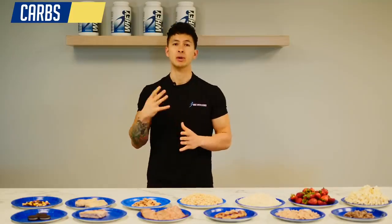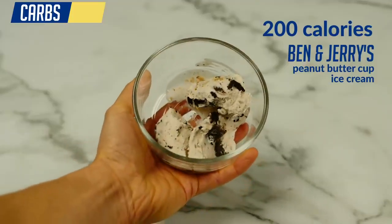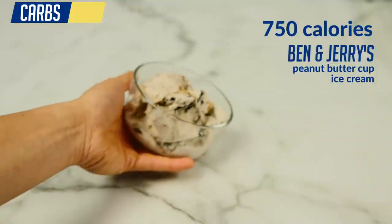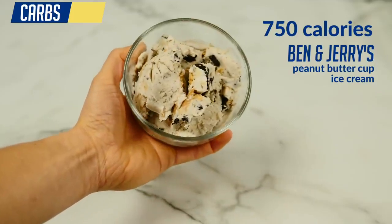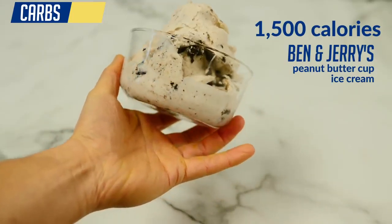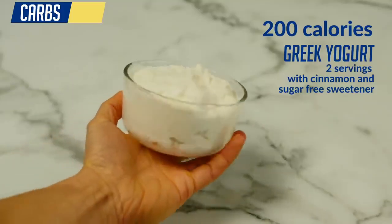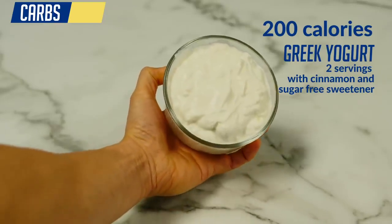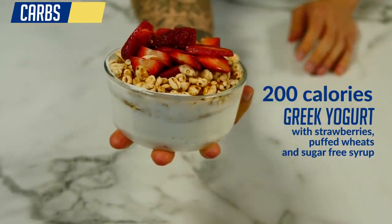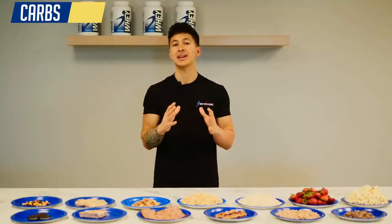Another big problem food that most clients had trouble giving up is ice cream. It's delicious but the calories add up very easily. Here is what 200 calories of Ben & Jerry's peanut butter cup ice cream looks like — likely smaller than any serving you've ever had. In fact, what looks like a normal serving amounts to about 750 calories, and the whole tub amounts to a whopping 1,500 calories, which for many is almost a full day's worth. A much better personal go-to is two servings of fat-free Greek yogurt sweetened with cinnamon and a sugar-free sweetener, which for 200 calories gives you more volume and a ton of protein. A 200-calorie bowl of Greek yogurt with strawberries, puffed wheat, and sugar-free syrup adds even more volume and flavor.